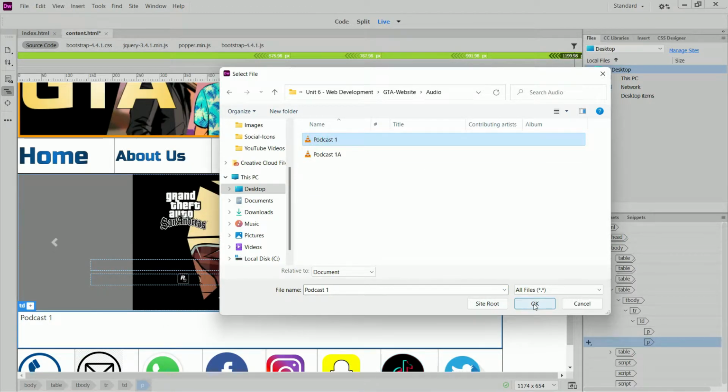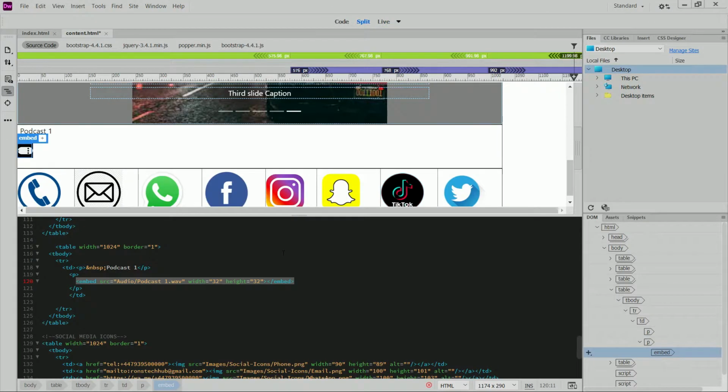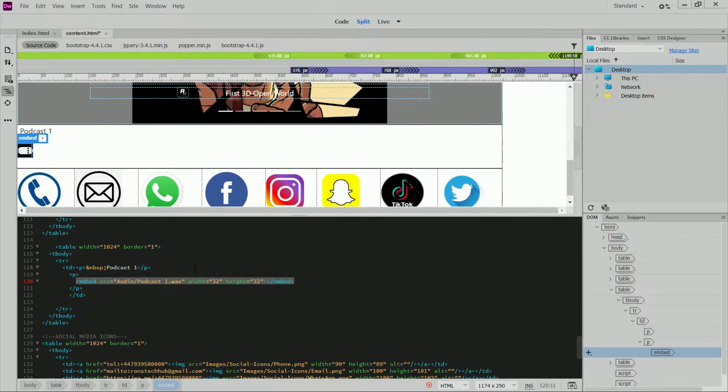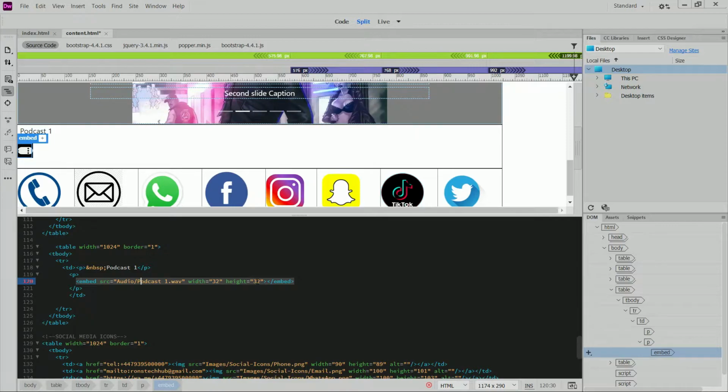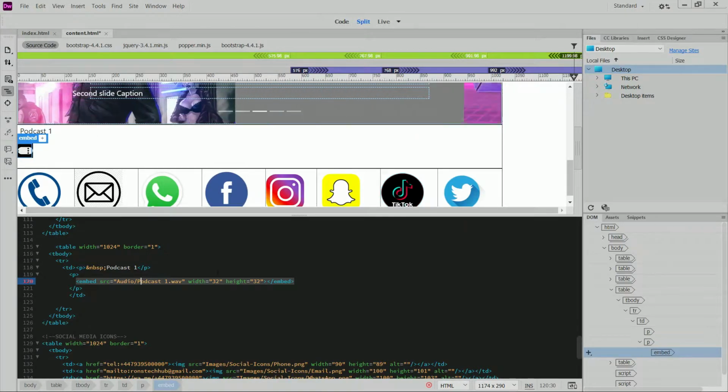If it doesn't, then you might just need to use MP3 one. There are a few settings I want to change straight away. So I've gone into split view. Now you can do this from the properties menu as well, but I wanted to do it from split view instead. I need to change the width and the height so that I can see the player itself. So this is just a very squashed version of what should be there.